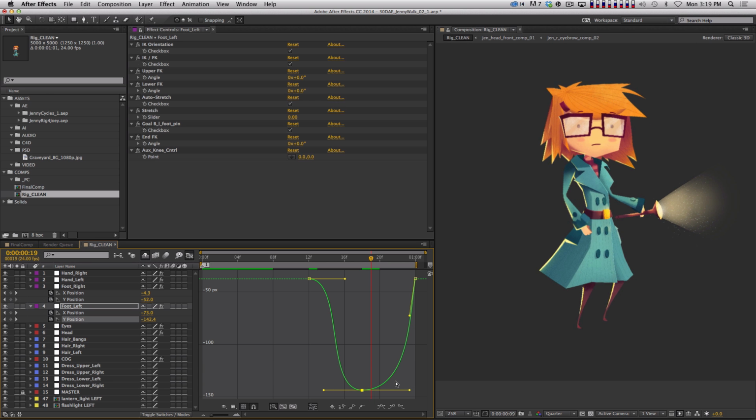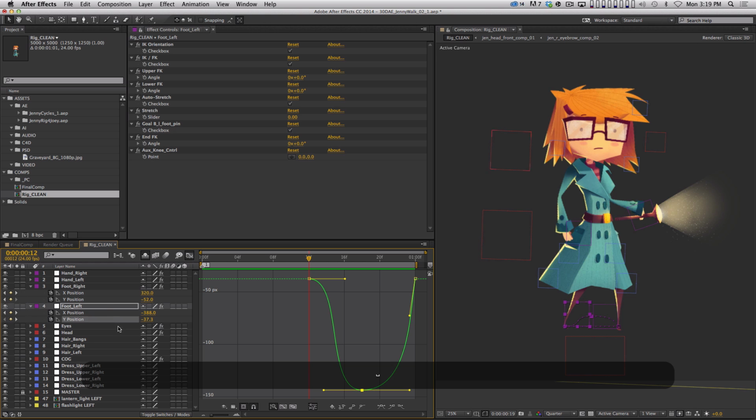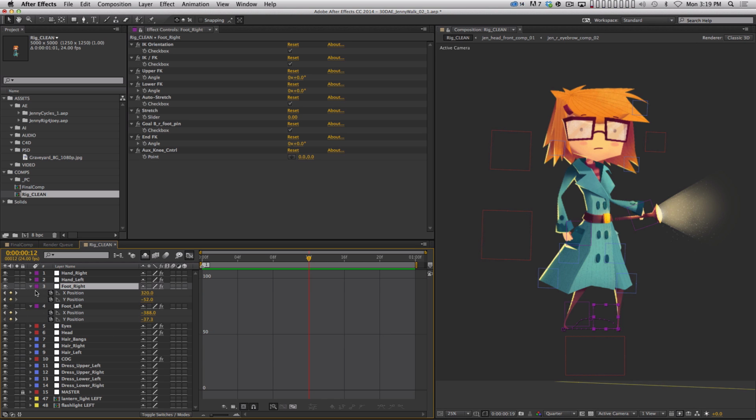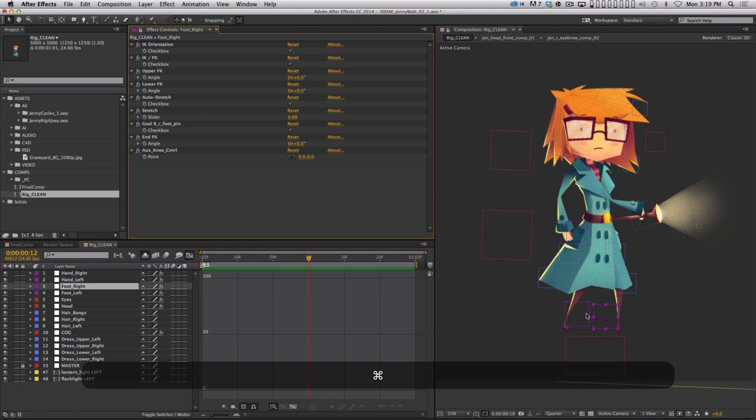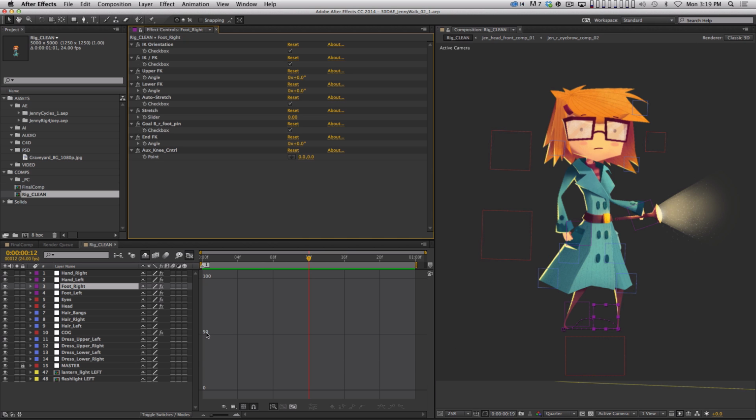What that'll do is make the initial foot lift feel slower, but then it's going to pick up speed and hang there for a little bit longer. It's going to give it a little bit more character. And this would be a good place to talk about some of the other foot controls. Now, this particular character, if I deselect something, if you look at the feet, they're very tiny, and they don't really draw your eye, as if this was a clown and maybe there'd be bigger shoes or something. But when someone walks, their ankles are also rotating, and there are other things happening with the feet. And this rig does give you controls for that, which is great.